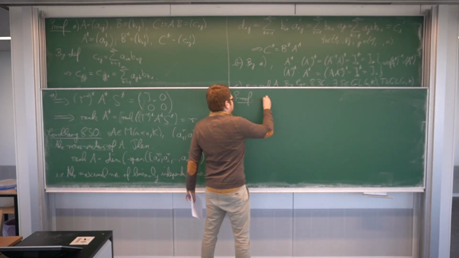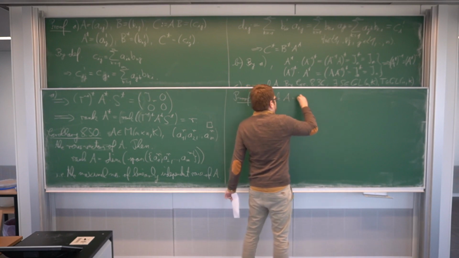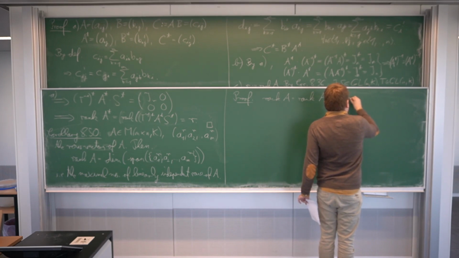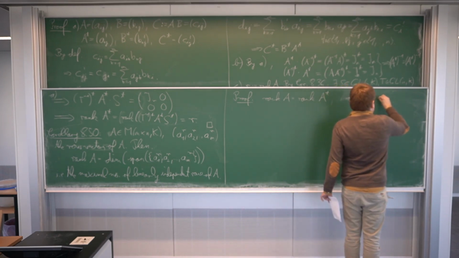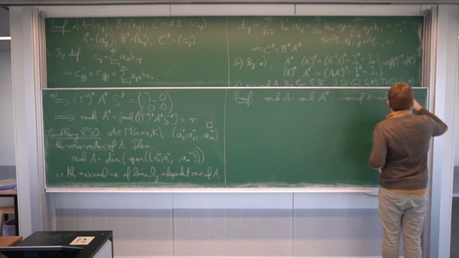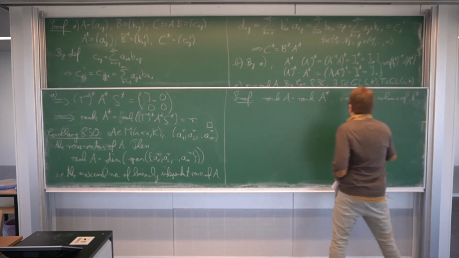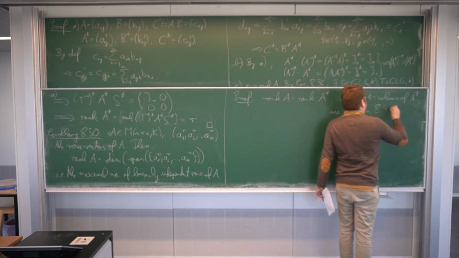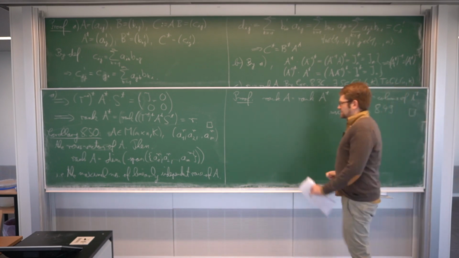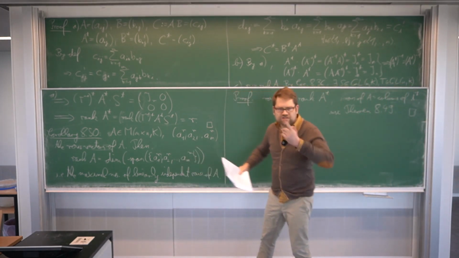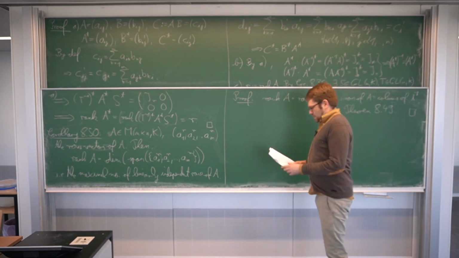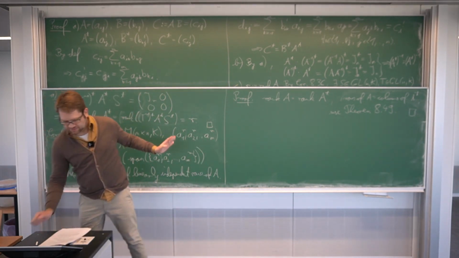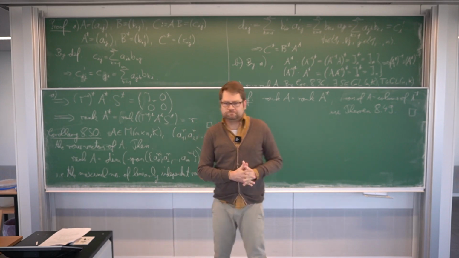Let me just summarize this. We have seen that rank A is rank A transpose, and the rows of A are the columns of A transpose. And then we've seen in theorem 849 that the rank is just the maximum number of linearly independent columns, so this is just by flipping rows to columns. Okay, we'll see in the next section what this is about, and this is now kind of finishing the dual space in the abstract situation. We will get back to them later on.